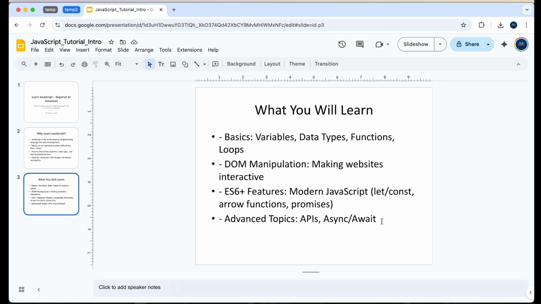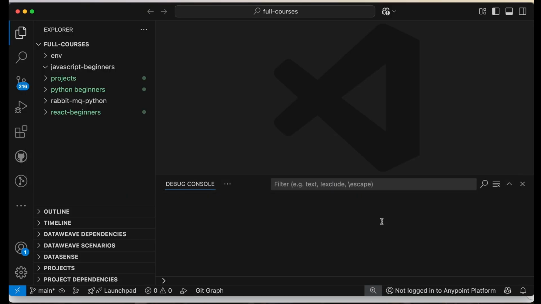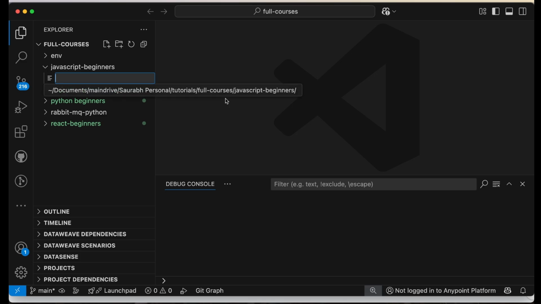And for this video, let's see how we can run a simple JavaScript code in our website. So let's go to a code editor. I have a code editor, VS Code, but you can choose any code editor of your choice. I prefer VS Code, and I will highly recommend you to use VS Code as well, because this is a very good code editor for all kinds of project development. So let's create an HTML file. I will create an HTML file in this JavaScript beginners folder. You can create it anywhere you want. Let's name the file as index.html.